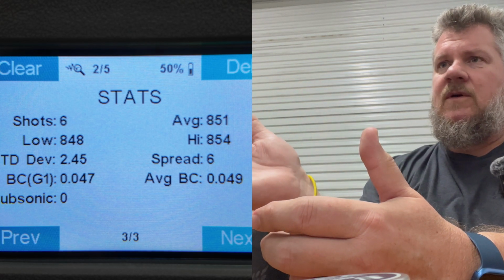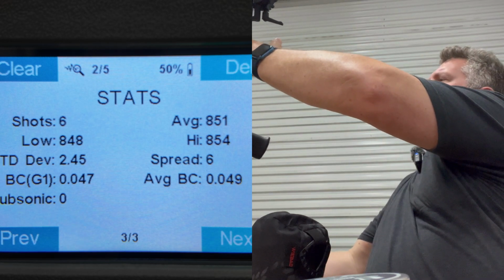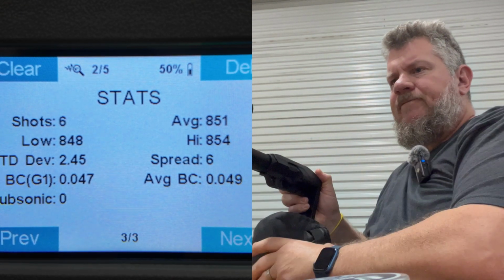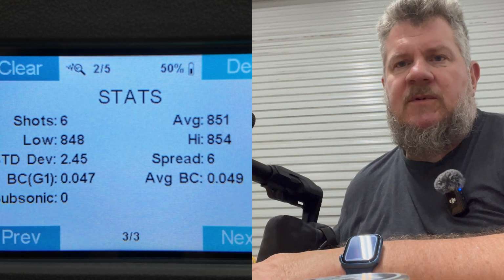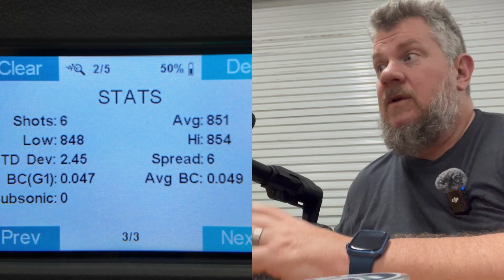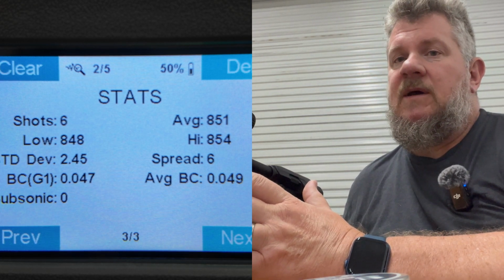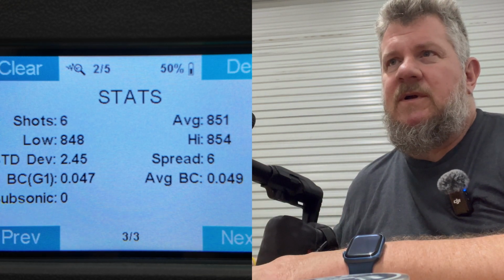And at the reg pressure I'm at now, which is about 2100, I could easily get this over 900 feet per second just by adjusting the hammer spring based on where the regulator is now. And the regulator can go up pretty substantially from where it is now. You want less power, you can back off on the hammer spring. And in this case, I'd probably drop the rig pressure just a little bit.